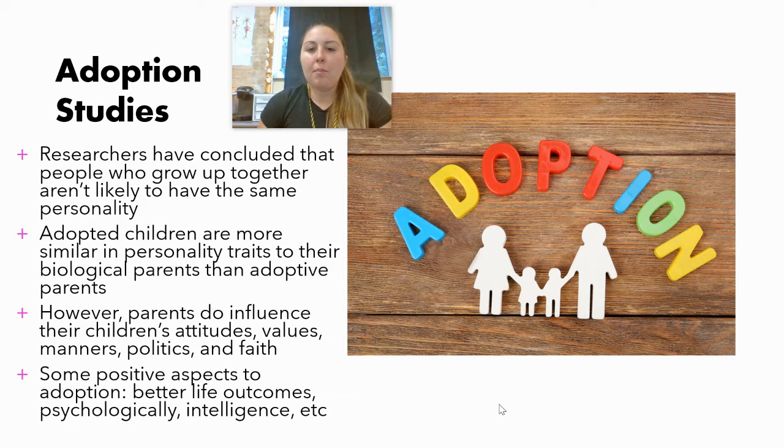Now, there are positive aspects to adoption. We find that when babies are adopted, oftentimes they have better life outcomes psychologically, with intelligence scores, than if a mother considered adoption but went against it. Now, again, that's correlational data. That's not experimental, so there are probably lots of confounding variables, but that's what the research shows us: there is a correlation between adoption and positive life outcomes.